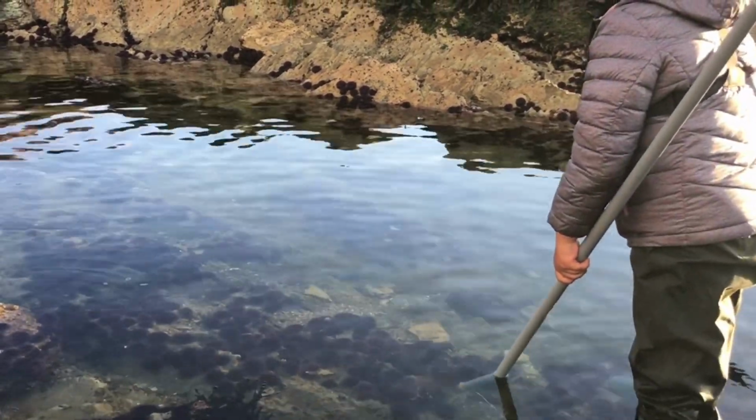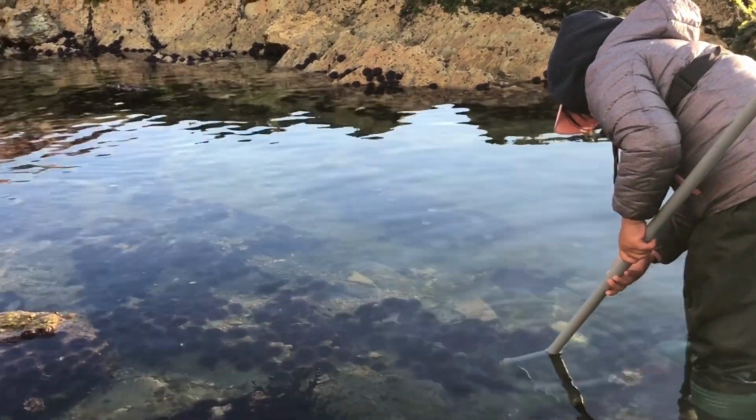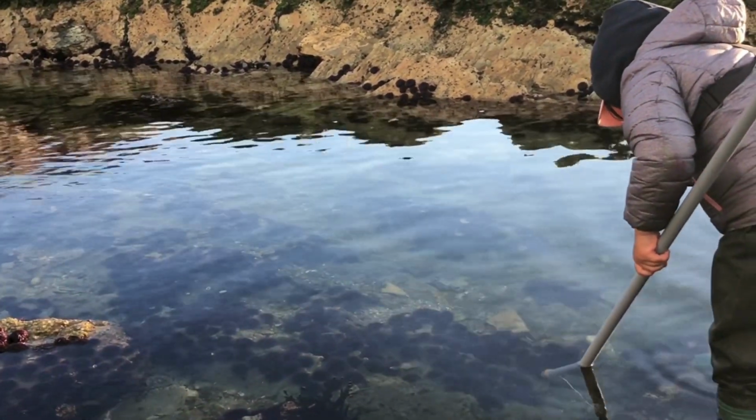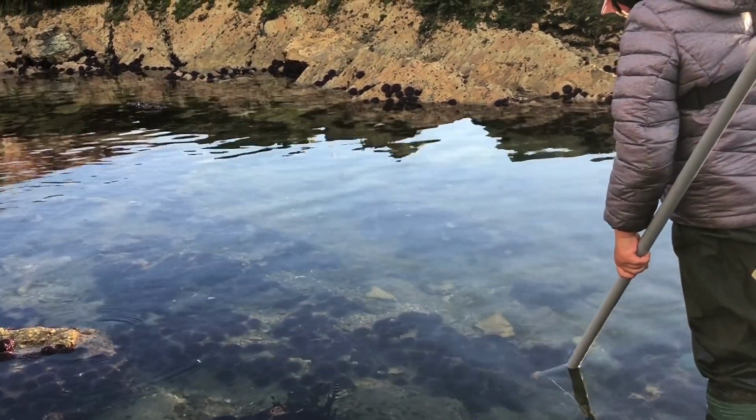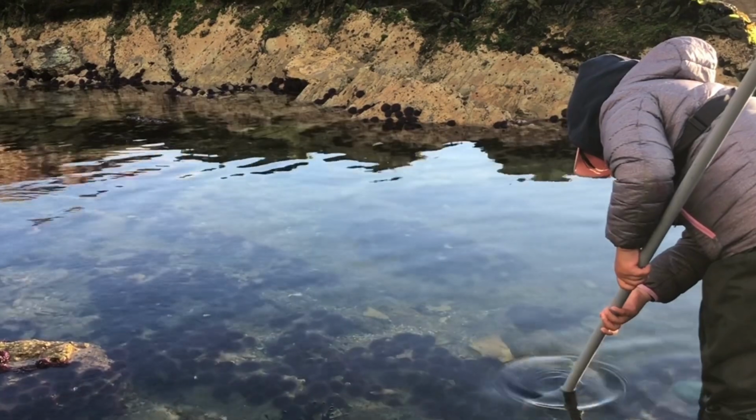Where is he, still pulling? Huh? I can't see what he's doing. It's just under a rock. Is he still pulling? Yeah. You think he's got it good? I'm not sure. Give a little tug and see if he pulls back.